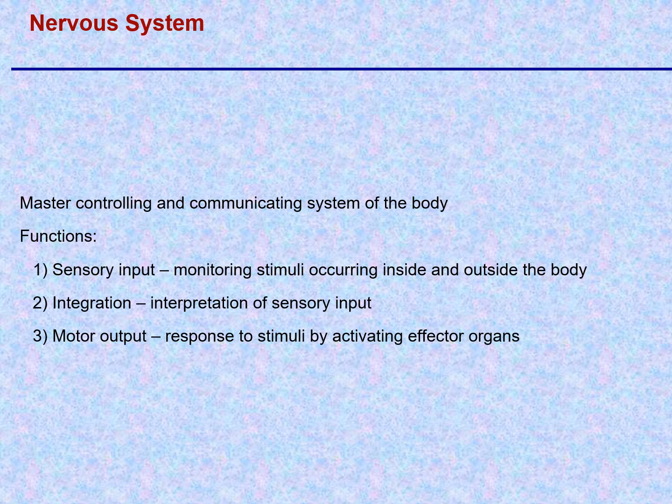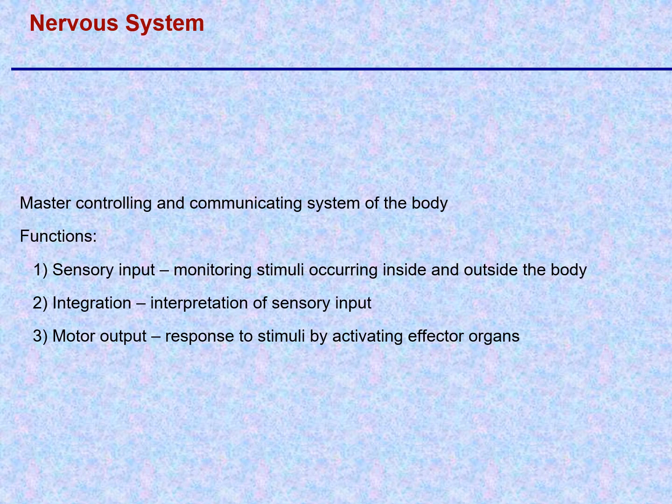Now, nerve tissue is what controls and regulates a large number of the functions that are occurring in the body. The whole idea here is that you have sensory input constantly being monitored. You have different stimuli that can be picked up by sensory nerve tissue. And the stimuli can come from outside of the body or inside the body. An example of something that comes from outside of the body would be light, images, or sounds, or taste, or pressure, or heat. All of those can be picked up.